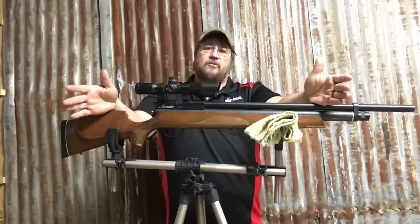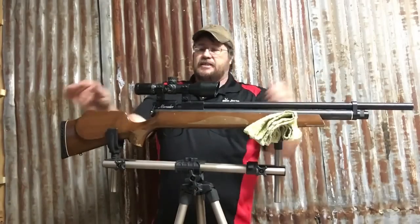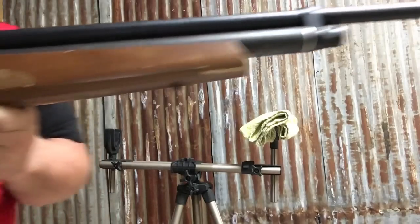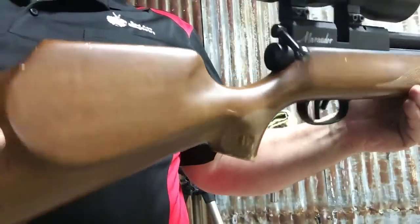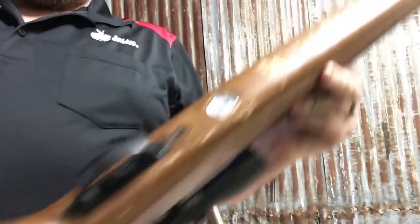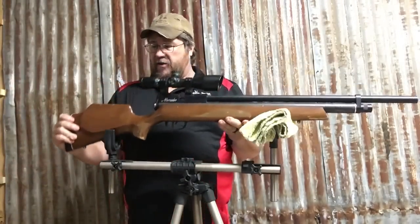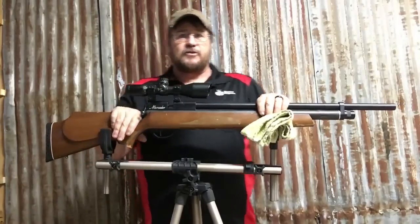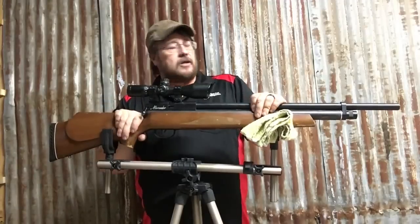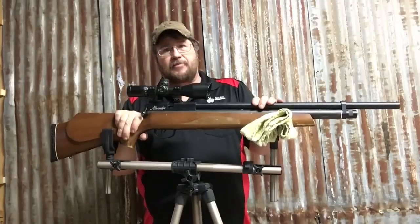To get set up, the gun's gonna run you right around 500 bucks, give or take a little. I would definitely go with a synthetic stock if you wanted to keep it looking pretty, because I will show you this. I shoot the crap out of this gun and you see all the nicks. This side's really bad. I have knocked the plate off the bottom there. So it is pretty durable because I've beaten the crap out of this gun. It's been all over the country with me. I killed hogs with it. I killed a 60-pound wild hog. I definitely wouldn't put it past shooting a bigger one. So I like that it's got plenty of knockdown power.